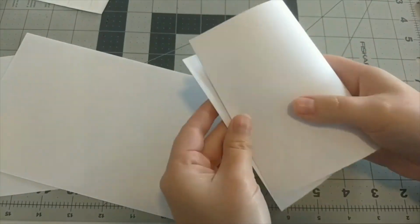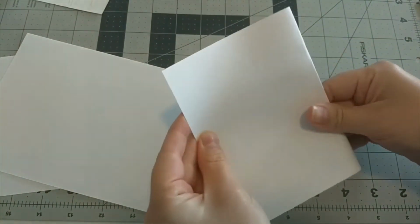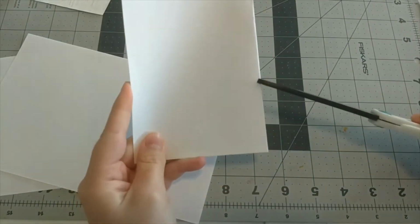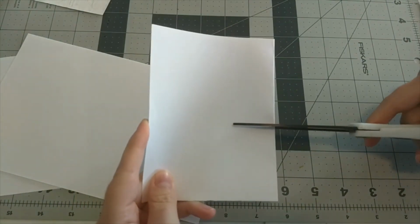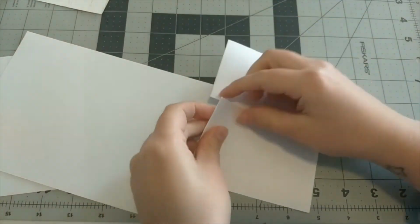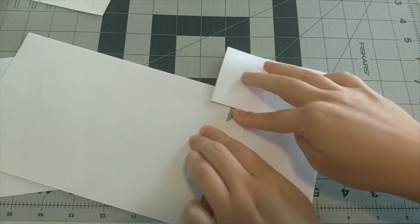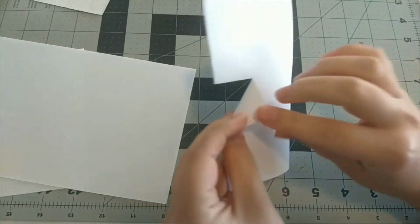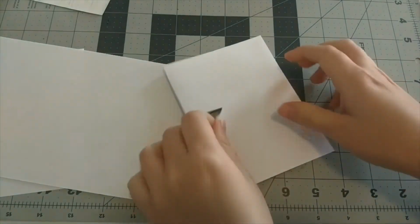Now let's try a triangle pop-up. So just like before, we're folding our paper in half, deciding where we want the pop-up to go. I'm going to put mine in the middle again this time, but I'm only making 1 cut. Then you take one side of that cut and you fold it over so it looks like a triangle. Fold it back and forth on both sides.